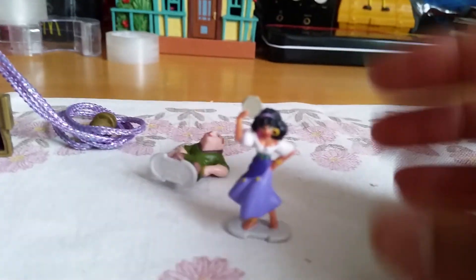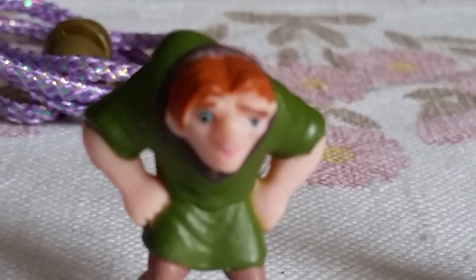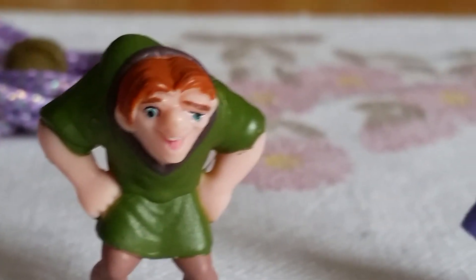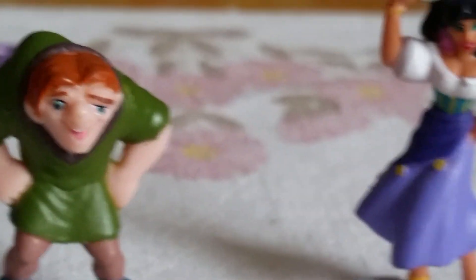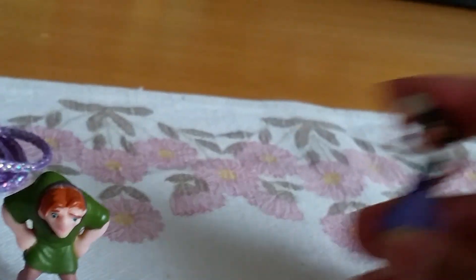They are pretty small but actually very detailed for being so small. Look at Quasimodo — he looks amazing. I love how it's not just some sketchy look of the characters but very accurate, everything from the shape and colors. You can really see his expression; he looks so happy. He has a very nice base so he can stand upright. They are not posable or anything, they are just standing there, but it's so well detailed.